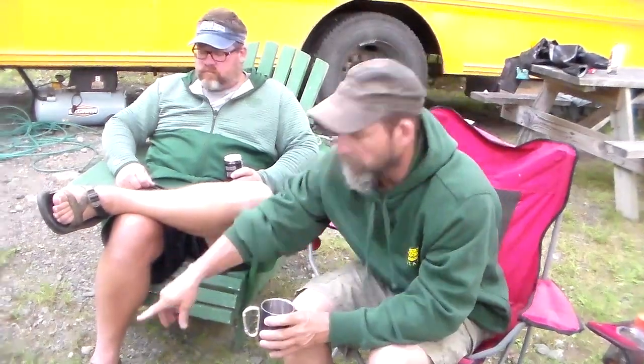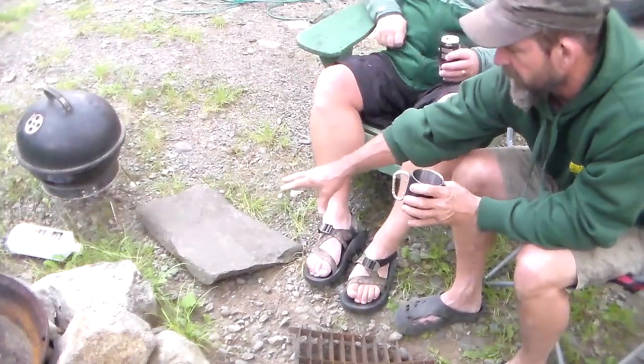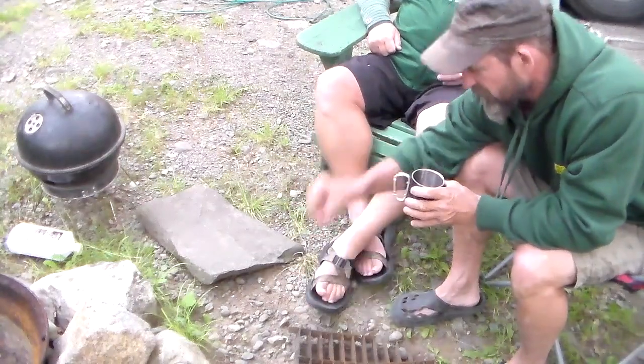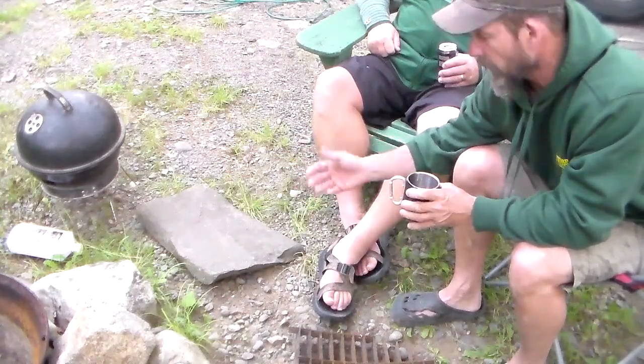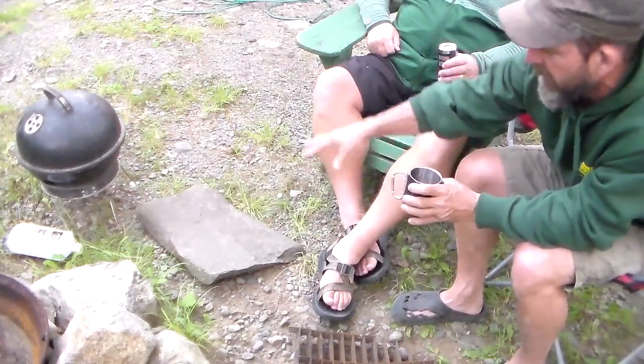Because the dutch oven is sealed with the lid on top, it tends to hold moisture — you're not as worried about drying things out, although sometimes we've been a little over-aggressive with that blueberry crisp and boiled everything out of it, making it really dry. Another thing I really like: put the dutch oven on a flat rock rather than directly on the ground. The ground tends to absorb a lot of the heat, but a flat rock will re-radiate and capture that heat and bring it up through the bottom — especially if the ground is wet or damp.